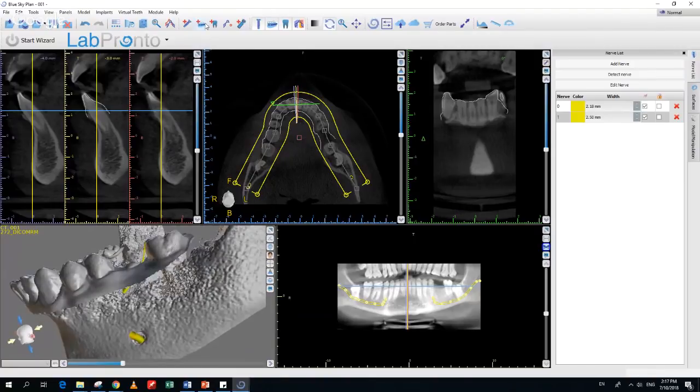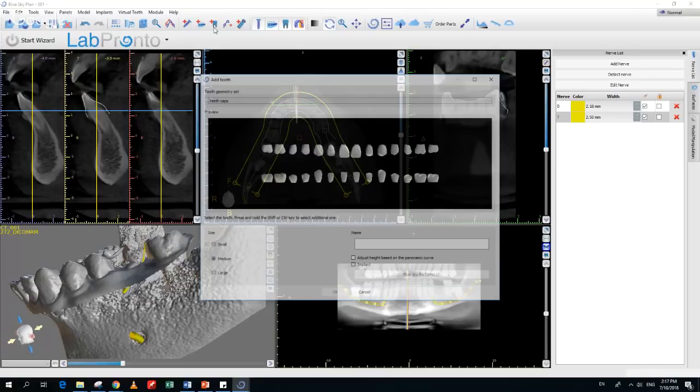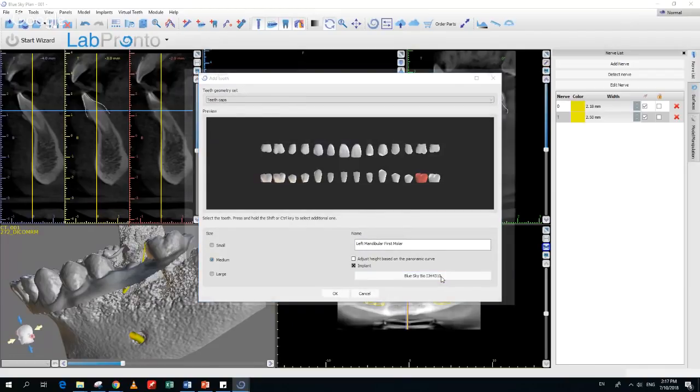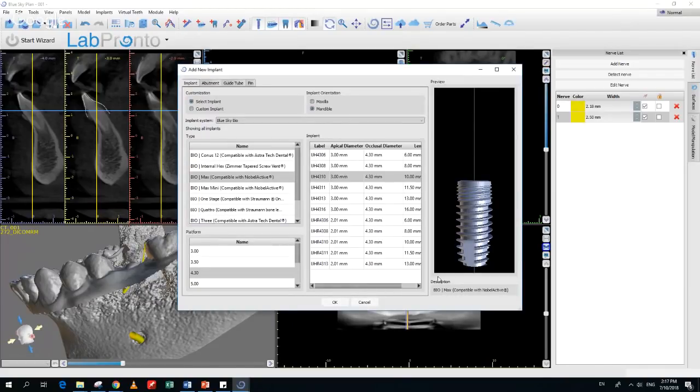Let's go ahead and add an implant. Generally, when I talk about adding implants, I recommend doing it by adding a tooth. When we click Add Tooth, we select the relevant tooth, and then we click the implant button. If you used this functionality in the past, then it will default to the previously placed implant. If you haven't used it, or if you want to change the implant, you just click on the button, and you're able to select the relevant implant.